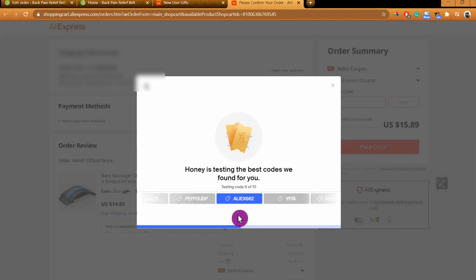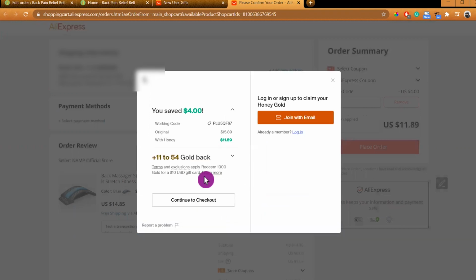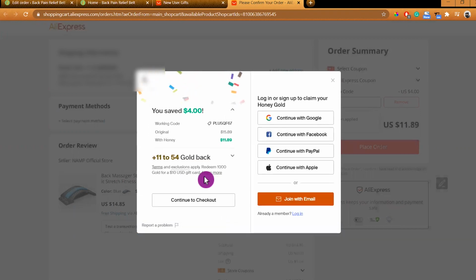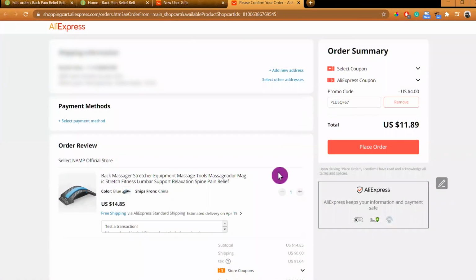And I installed the Honey extension. It's a Google extension to find a deal. If you guys are interested, you could try it out. Just search Honey Google extension. It will find you a deal or coupon that will save you a lot of money, if you want, and then it will apply the coupon for you. In this case, I could save $4 for this order. Continue to checkout if you accept it. That's just an example.